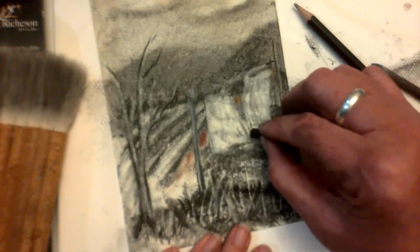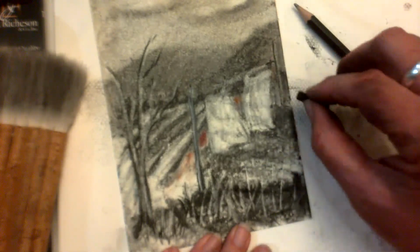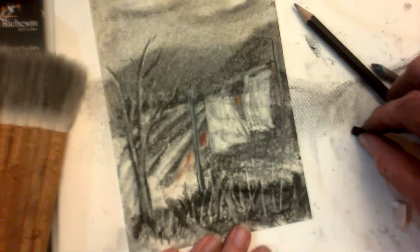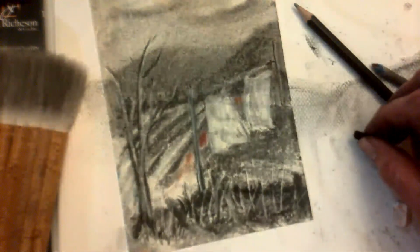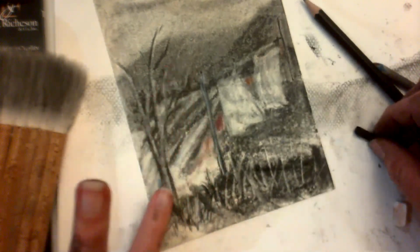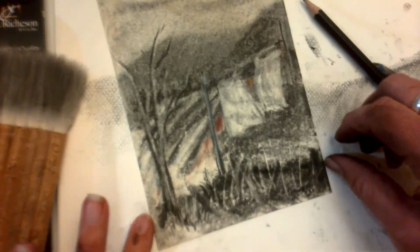Anyway, I'm feeling better. I'm like, gosh, I really wanted to play with charcoal all week, and then especially after this today. It's like, oh my gosh, I got to do this. If that goes too white there. It's kind of a neat shape though. That's not making sense value-wise, but it doesn't really matter.